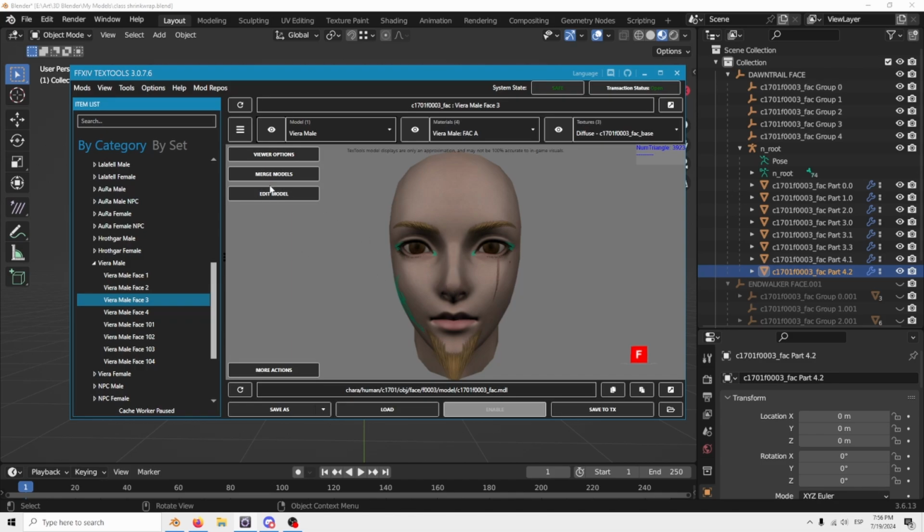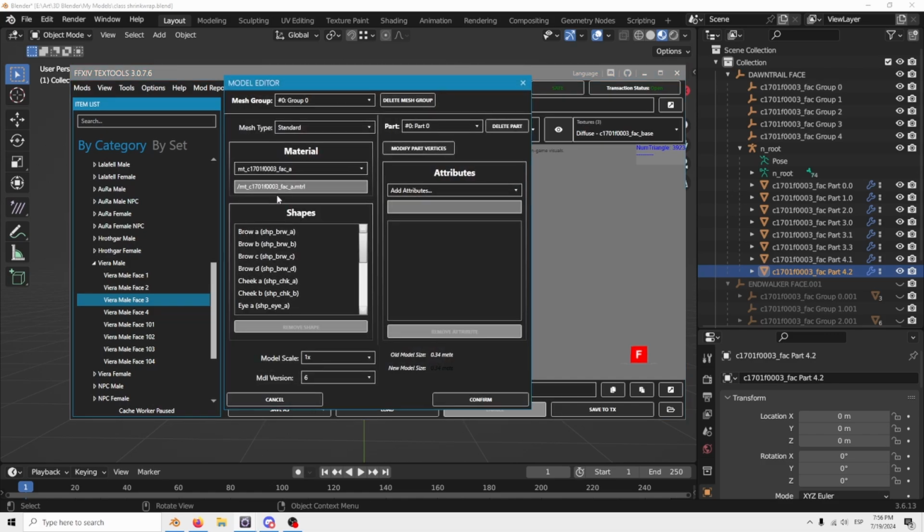If you're completely new, this might be a little difficult to parse, but for example, here if I click edit model, you will see that you have group 0, group 1, group 2, group 3, and group 4. So these are the numbers that we have here: 0, 1, 2, 3, and 4.